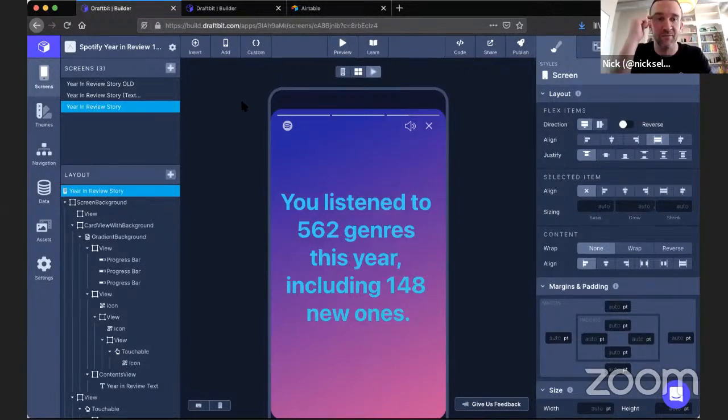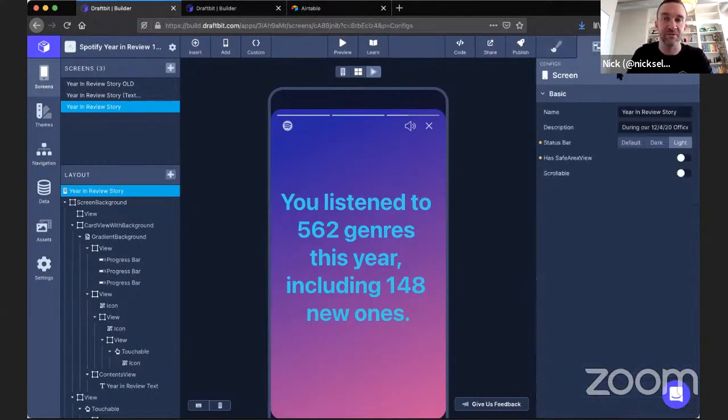And for the longest time in Draftbit, you couldn't change anything about that. I'm live previewing this screen. In the live preview on the canvas, this isn't a real device, this is like a web render. But on my phone in live preview, I'm running the screen. For the longest time, I think the default was just to have the status bar be black or dark. So this is what the screen looked like. It's not the worst thing in the world, but I can't see the status bar at the top.